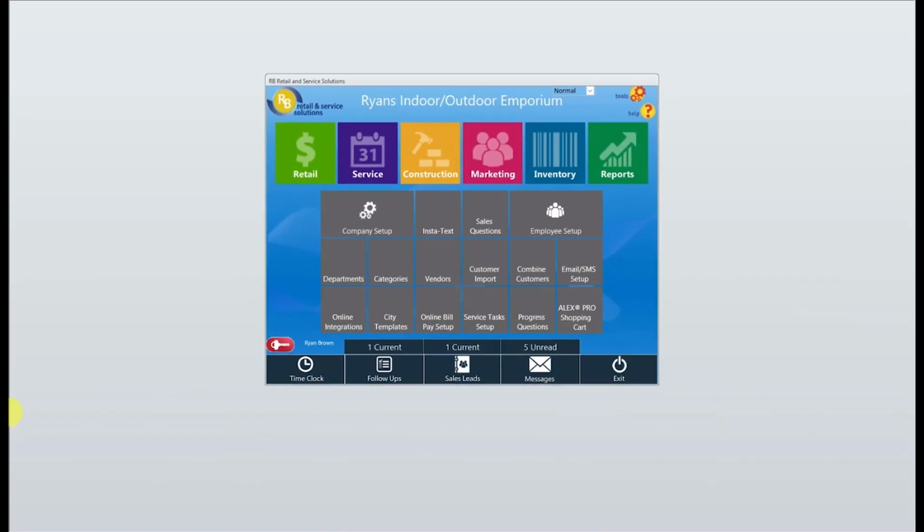Now that we have the building blocks of our events for follow-ups created, we're able to create follow-ups and task them out to our employees. You'll notice in my demo, I have signed in using the Remember Me feature. This allows me to see how many events, whether they are follow-up, sales leads, or even our internal messages, are on my plate at one time. Whether an employee is logged in or not, the follow-ups are still used in the same manner by accessing the follow-ups button from the quick bar.